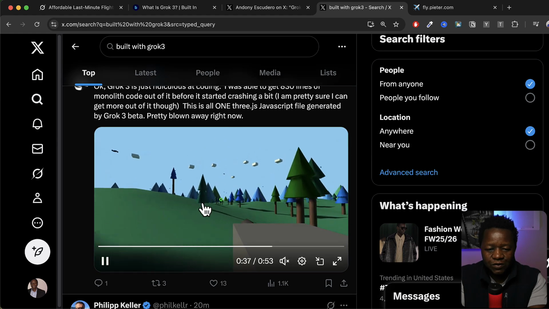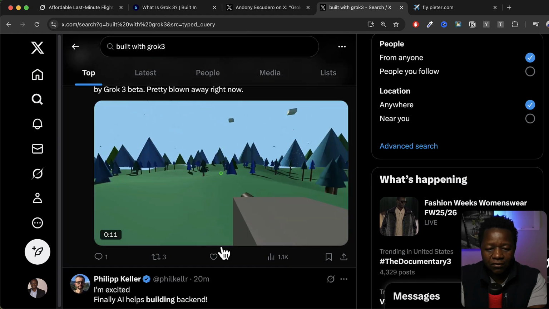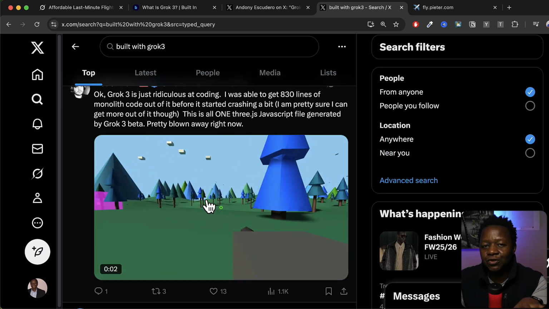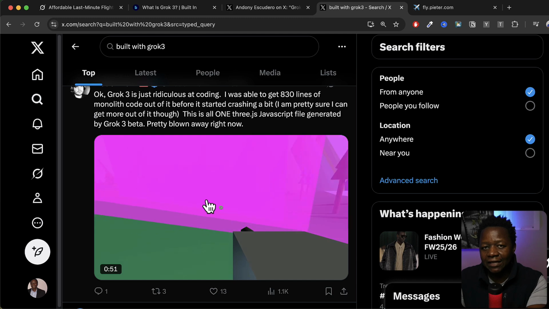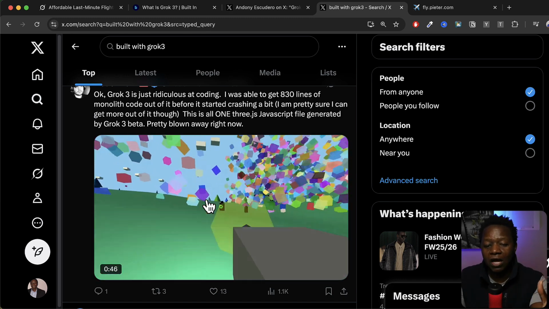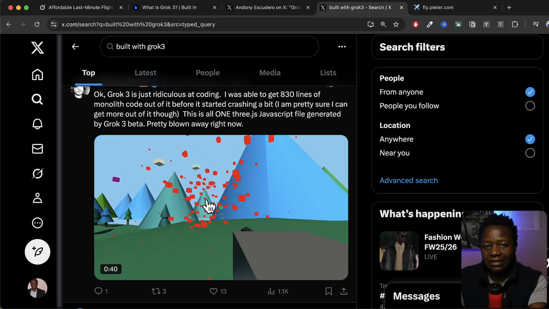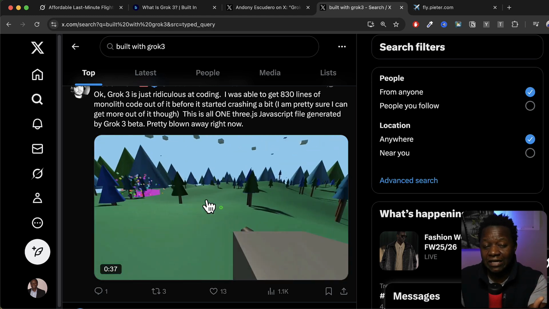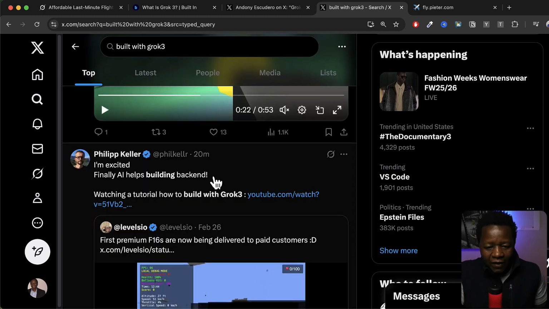So all of this game here was created using Grok-3. Stick around and I'm going to show you how to build games such as this. And at the end of the video, I'm going to show you how to really think about Grok-3 and many other models that will be coming up, how to think about leveraging these models to actually build SaaS products, accelerate your learning, and all of that. All right, so a lot of things here.